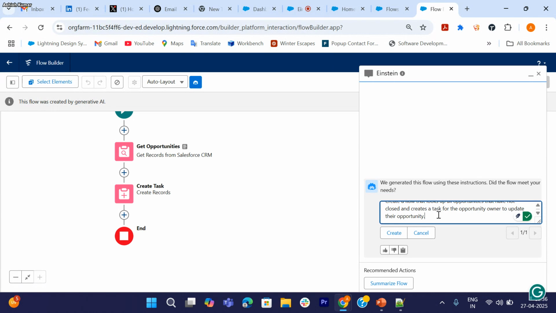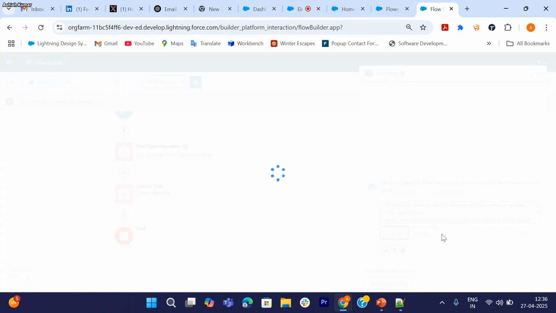Here also, make sure every opportunity should create a task if it is not closed. So here you can save and just create again like this.